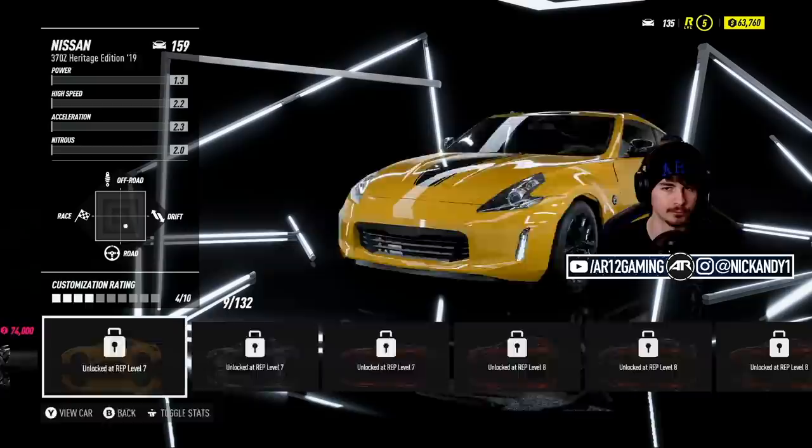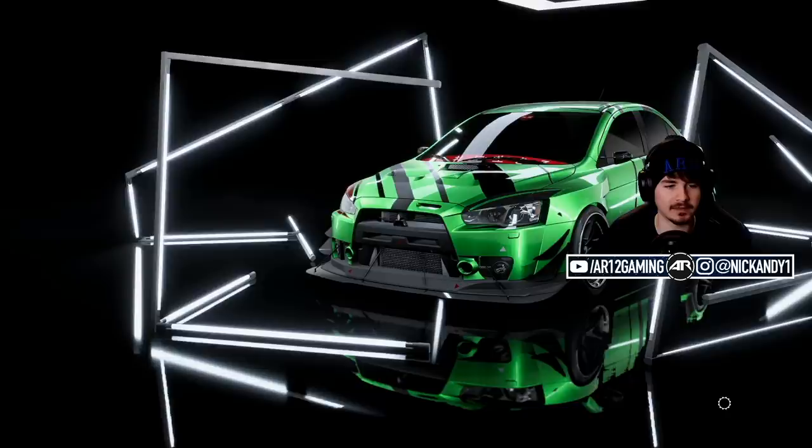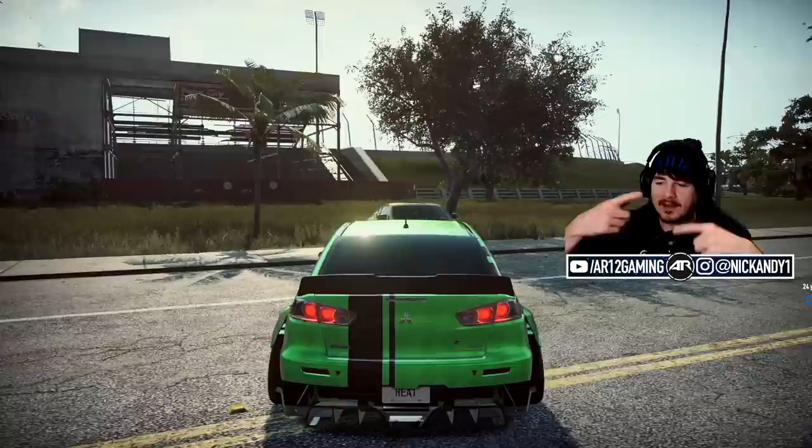Y'all want me to take the Evo? I mean, it's slow. But I'll give it a go. Okay, I'll take the bright green one. It's free and it's bone stock, so it's not OP or anything. I actually quite like that. Anyways, since we got this thing for free, why don't we head back to the garage, do our upgrades on this, then level us up.